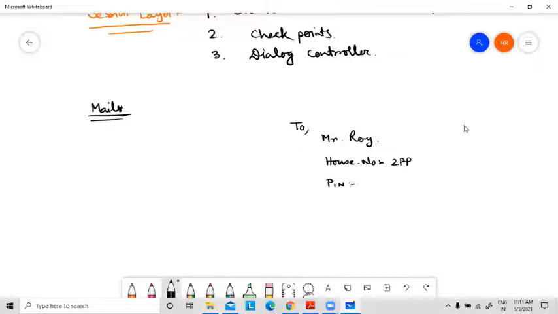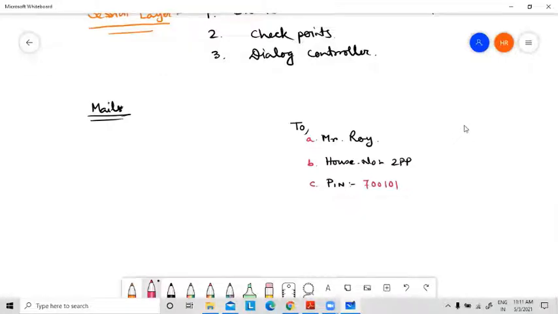So these three things are very important. Whenever I am sending some letter, I must mention these three pieces of information: information 1, information 2, information 3. The PIN number is also very important.